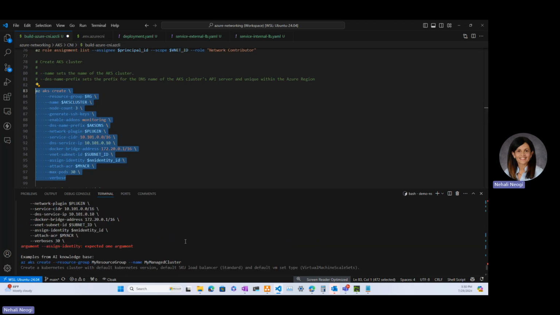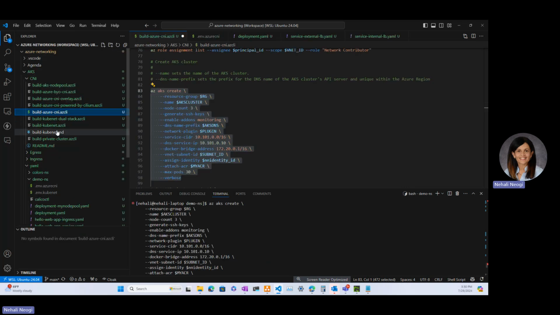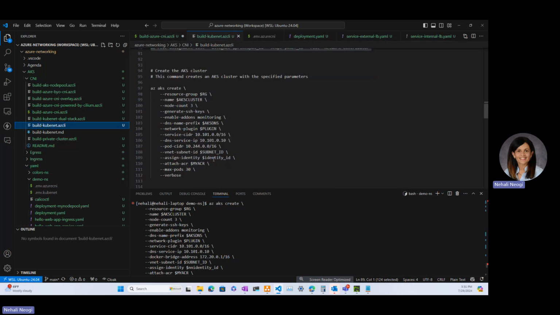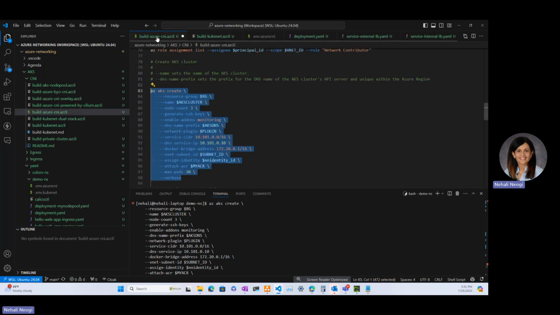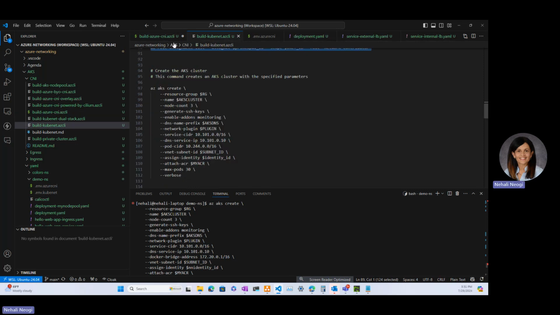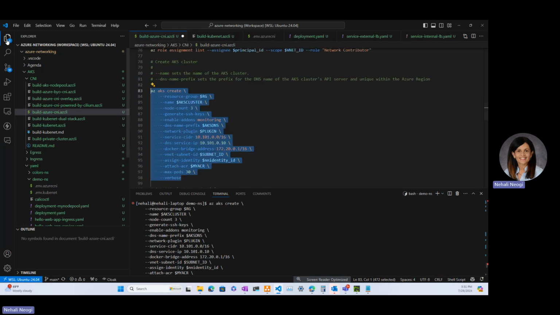thing. Assign identities. Okay, so something is not right. So let's look at how we did it in our Kubenet. I believe in the Kubenet we called it identity underscore ID. So let's see what the problem is here. So identity underscore ID, so that's the variable.